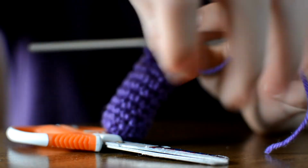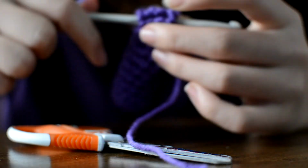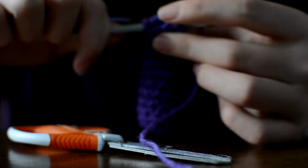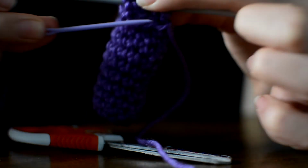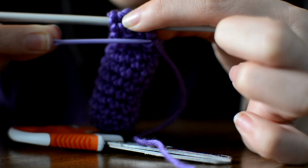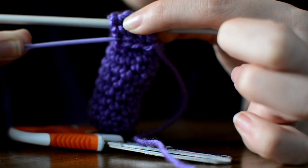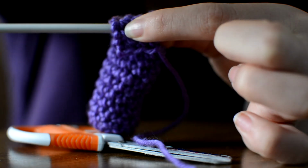So I'm going to knot my string onto the tapestry needle, put the keychain hoop inside, and whatever keychain type you're using, you can also use string if that's all you have. And I'm going to do a line and stitch it right here to keep the keychain hoop right there. So I'll tell you guys once I'm done.